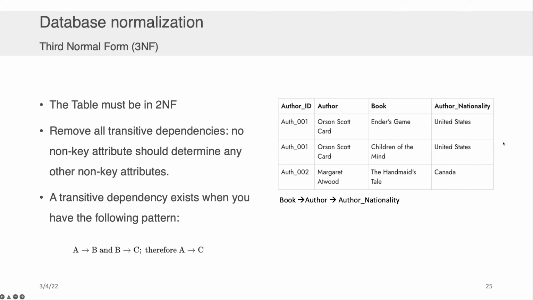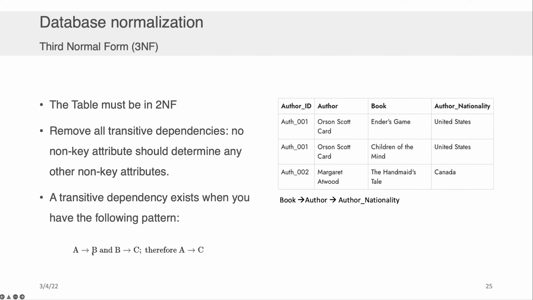So in this table on the right-hand side, let's say that the key is the author ID. And so what I want to prevent is that a non-key attribute should not be able to determine any of the other non-key attributes. This happens when A can be used to uniquely identify B, B can be used to uniquely identify C, where these are column names.